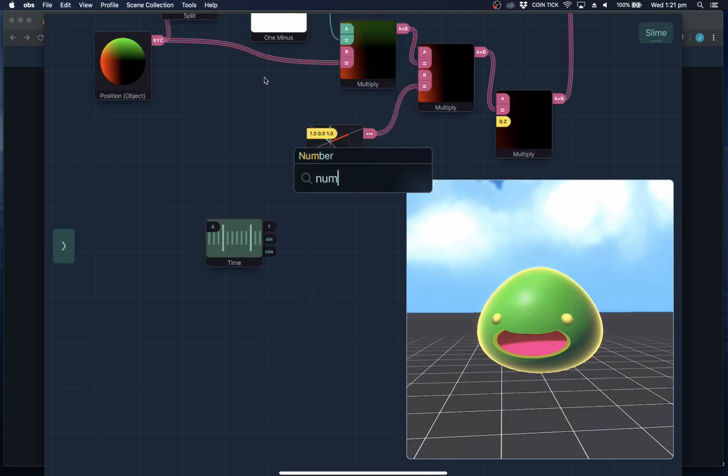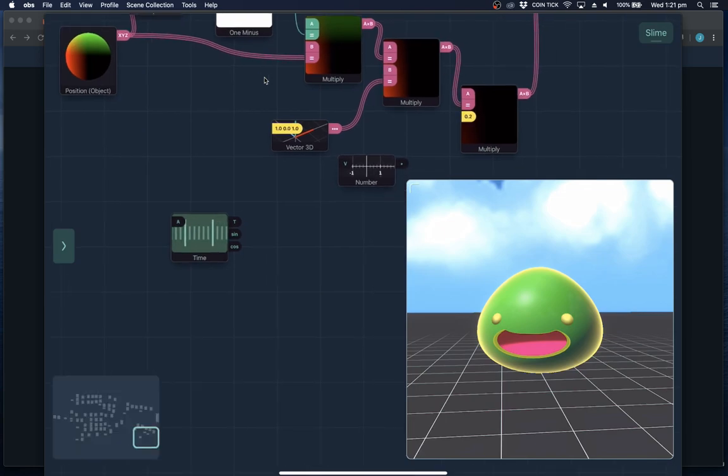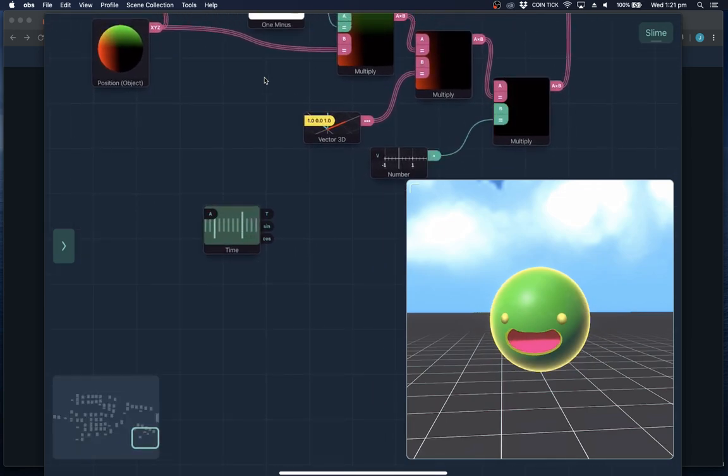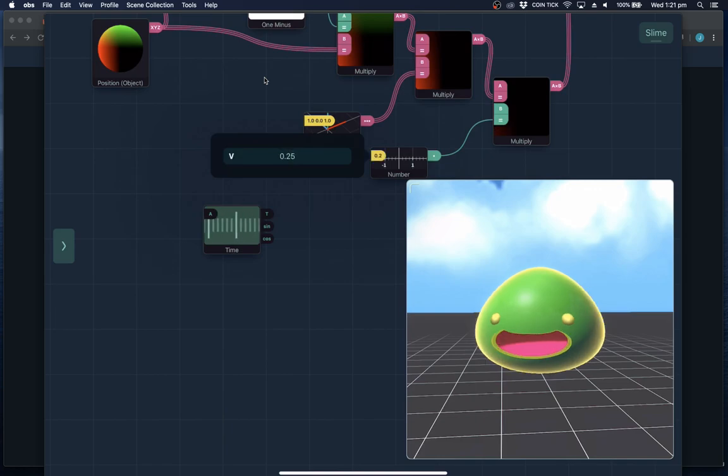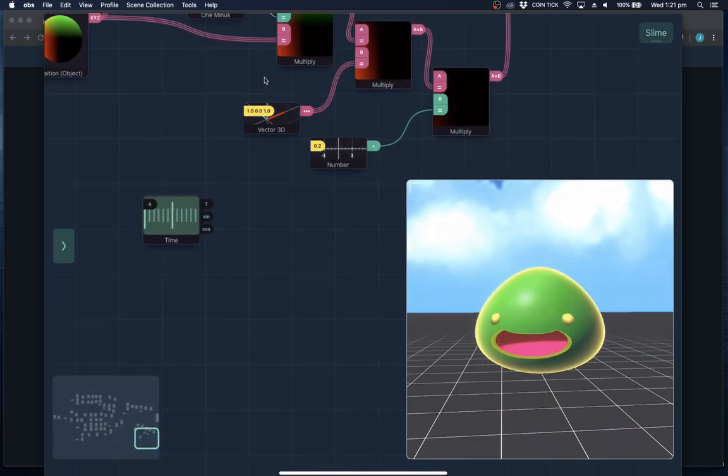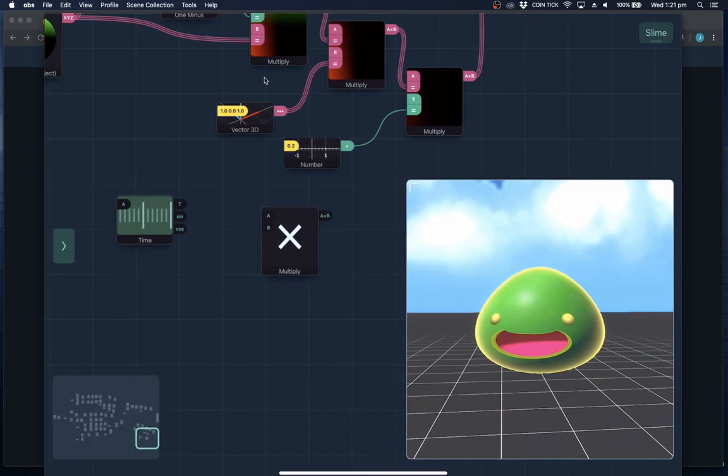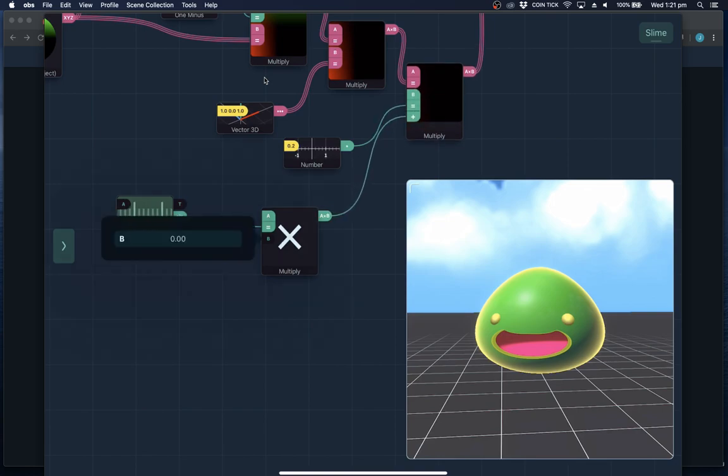So you can take this thing, 0.2, and you could just add values to it. So if I take the time, let's say the sine of the time, just add some multiplied by 1. So now he will kind of slowly jiggle a little bit.